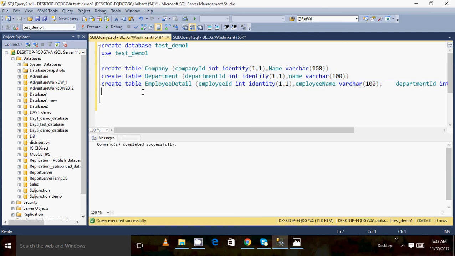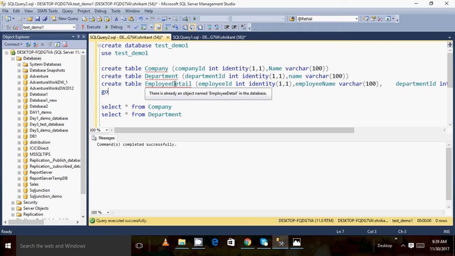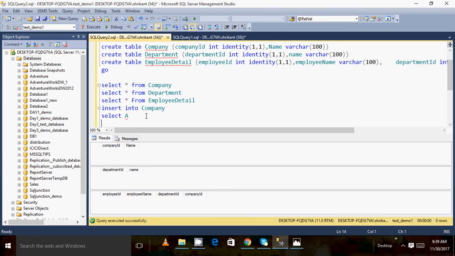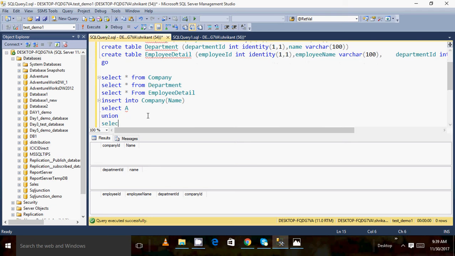Now we have created these tables. Let's run the query again like this to check whether the tables were created or not. When we run these queries, what will we see? We'll see that these 3 tables are created and they have columns, but they don't have any data. Let's insert data into the first table. Insert into company. We only need to pass the name for the company, right? Because the ID column is an auto-increment number. We need to specify the name, A Union. I'm adding 2 companies, B.